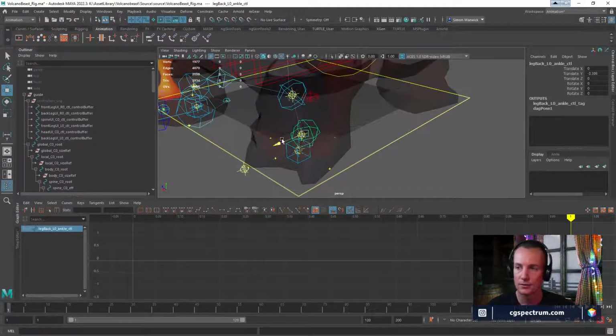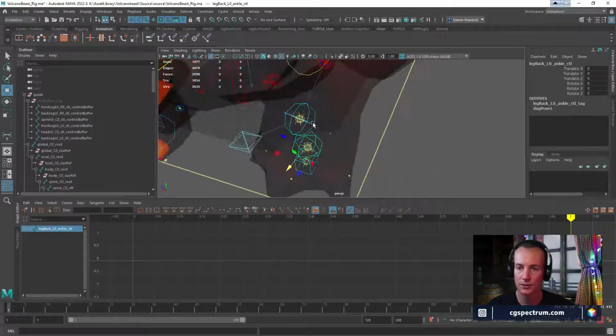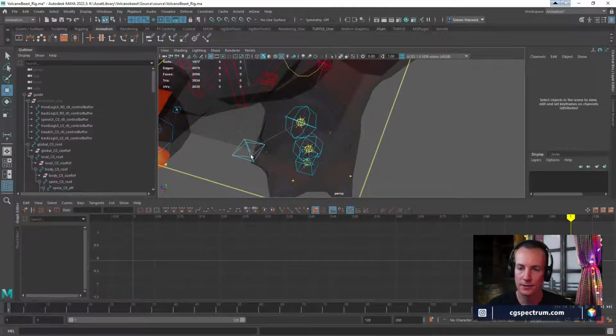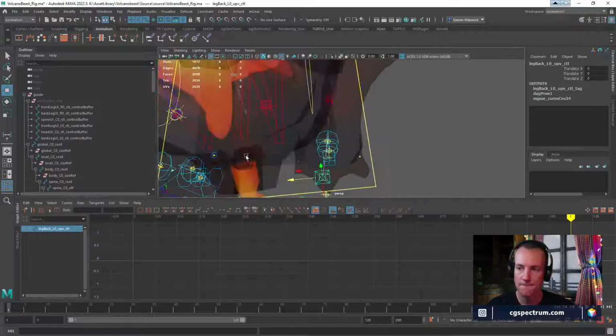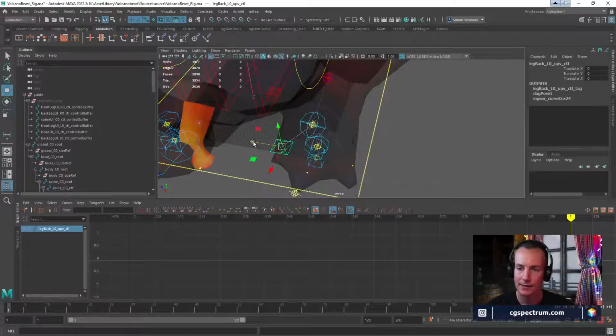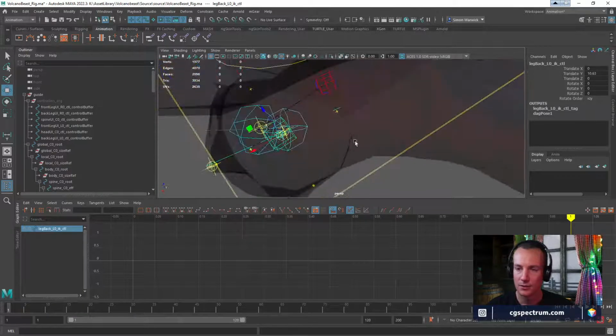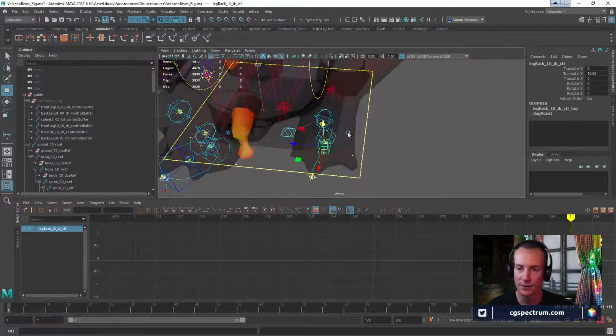Was your ankle? Yeah, I guess you can move your ankle around. This is the pole vector that determines which way your knee bends, but it doesn't care. It's like, what do you mean? What do you need that for?